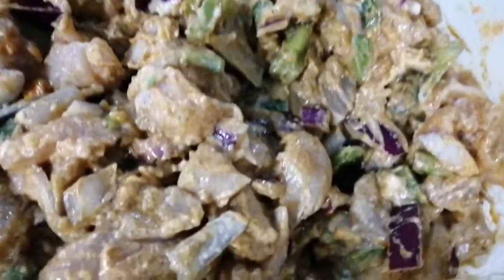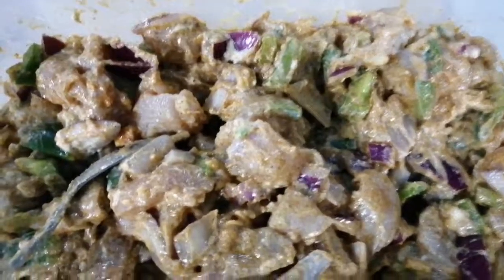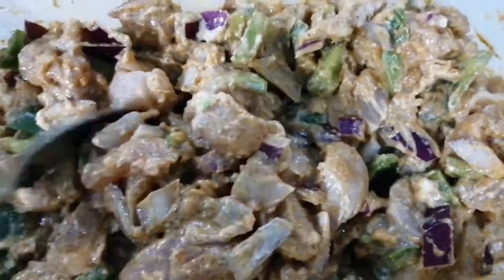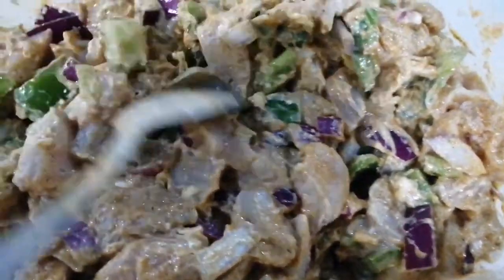Okay, to give the chicken a nice color, usually Turkish people add about 1 tablespoon of tomato paste, but I don't feel like adding tomato paste today. But sometimes I do, but today I don't feel like adding it.